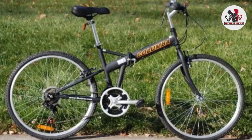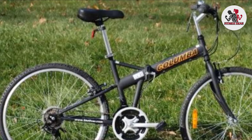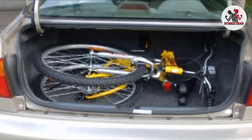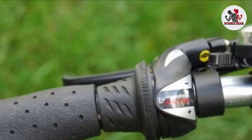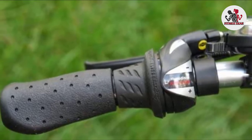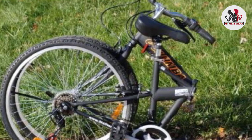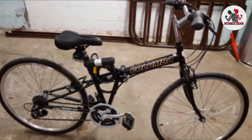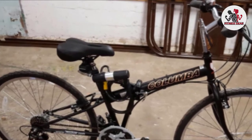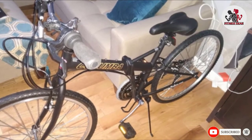I really like the high quality and larger wheels of the Columbia Folding Bike. It folds quickly and stays secure, and with 18 gear speeds you can find a comfortable speed on almost any terrain. I would say the Columbia 26 is the best full-size folding bike. There is some assembly needed, but the initial setup is clearly explained in the instructions and I was able to assemble it in less than 10 minutes. The gears can be a bit noisy, and like the other bikes tested, it lacks suspension, so it's not ideal for off-road use. The Columbia 26 is lightweight, portable, ideal for camping, and the best folding bike under $300.